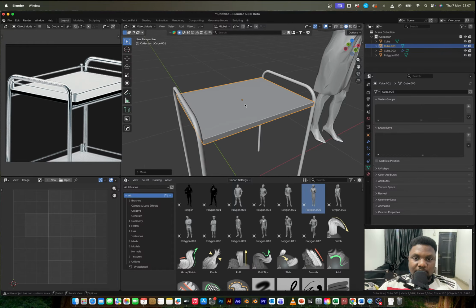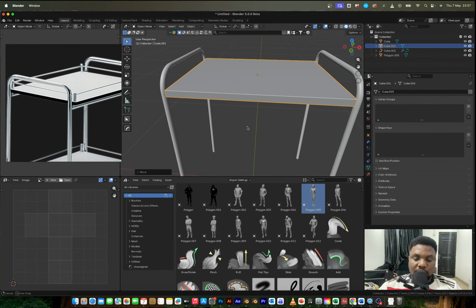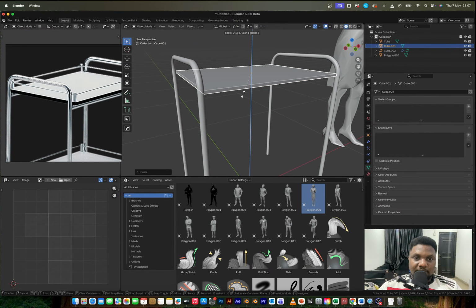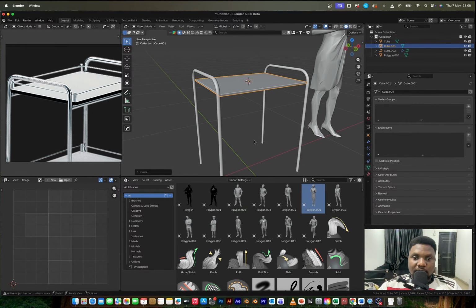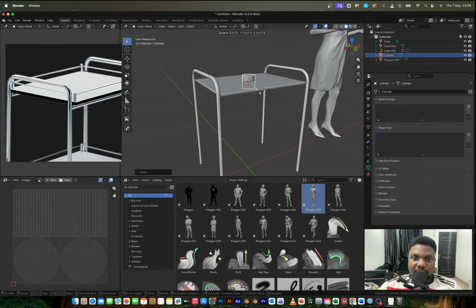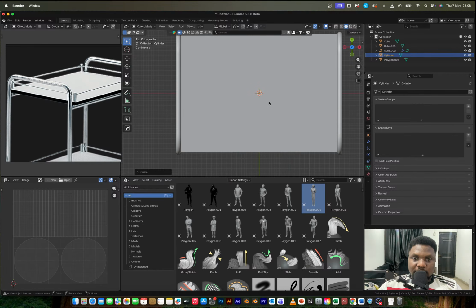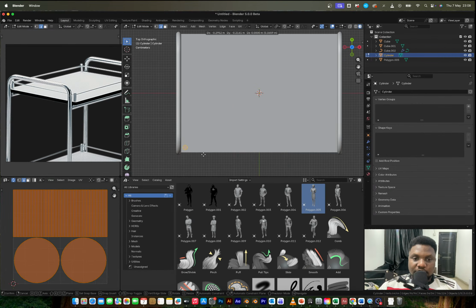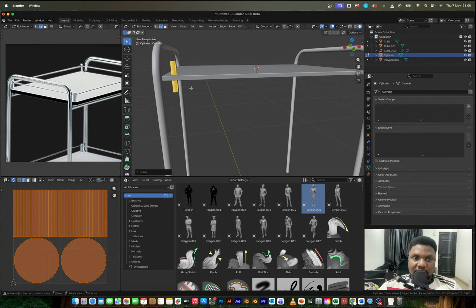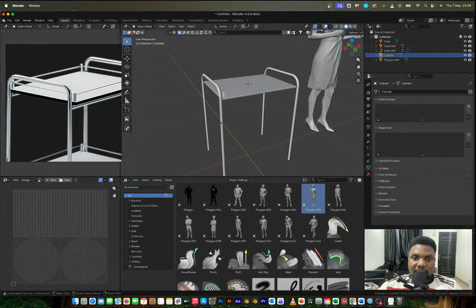Probably need to move faster with this because I want to make sure I'm done by 12. SY. I'm going to SZ, make this even smaller. Bring cursor to this point, and I'll bring in a cylinder. So I'm going to scale this down and SZ. On the Z axis, I'm going to G all the way to this point, and then scale on the Z, SZ a little bit, and GZ, SZ. And with this, I can mirror to this side.